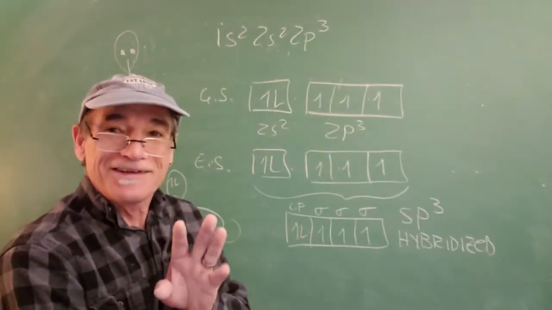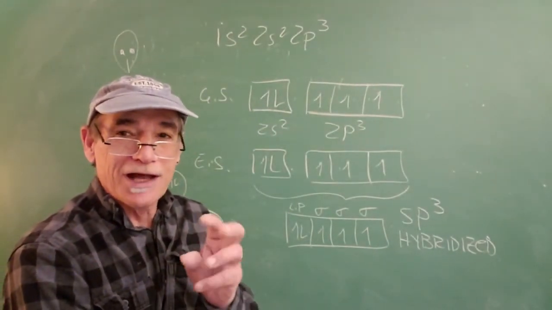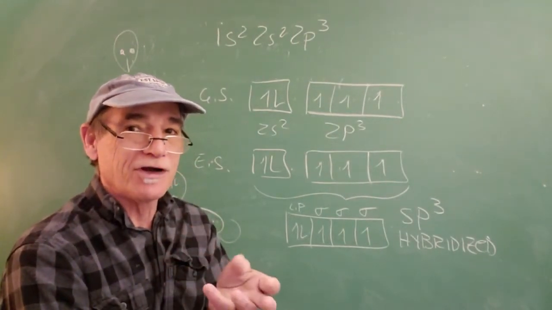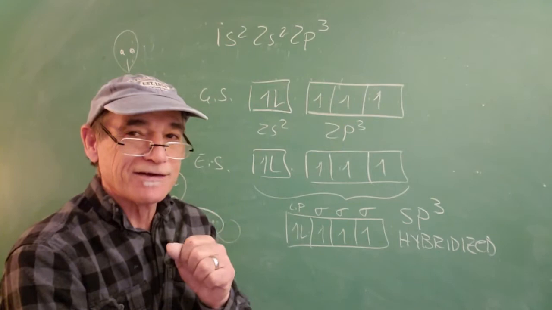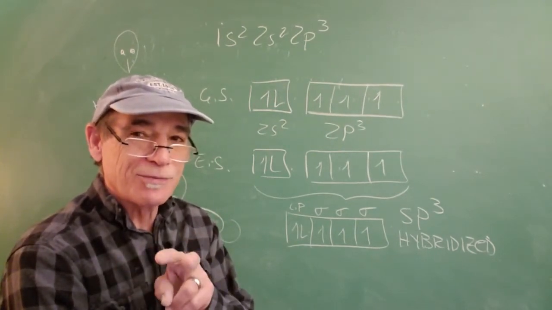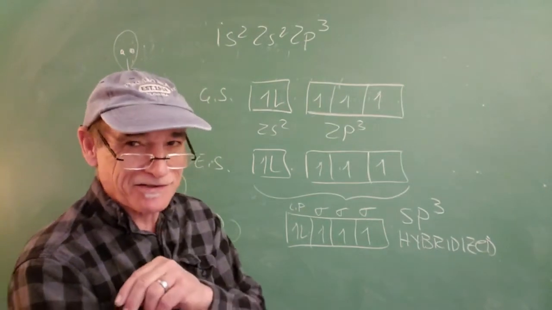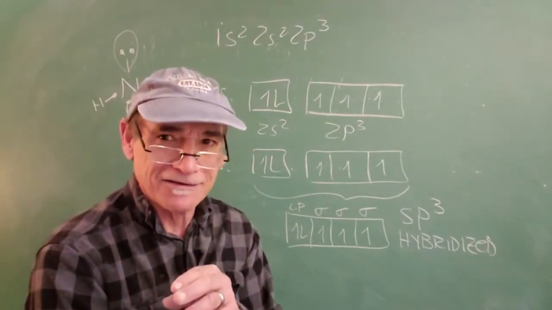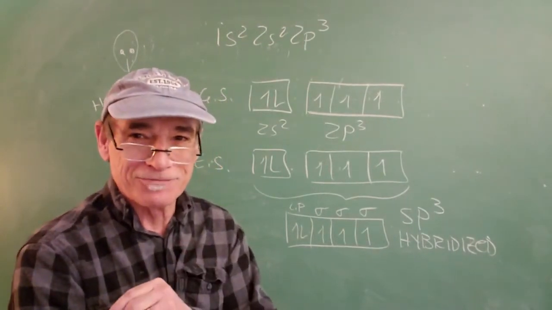Okay, well, to illustrate, I'm going to roll the clock back a little bit, and let's do a couple examples of molecules that are on the underside of the rule of 8. Last week we talked about expanded octets. I want to show you a couple examples that are called incomplete octets. They have their own little rule of less than 8. All right, well, let me show you those.